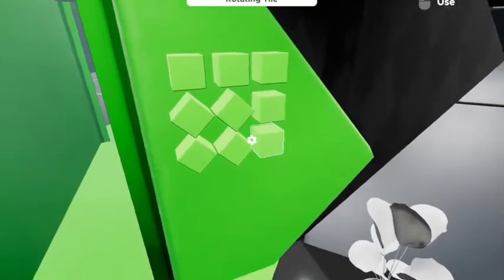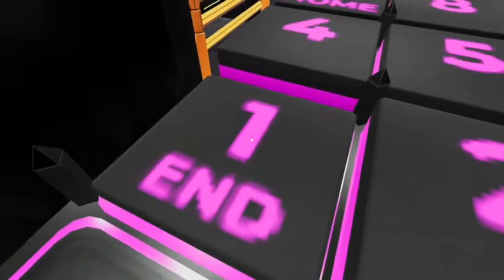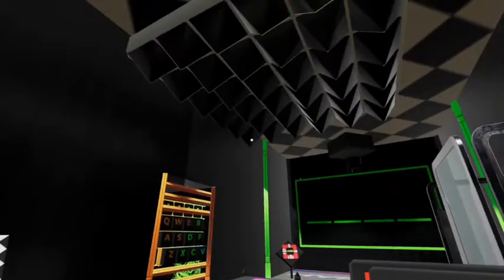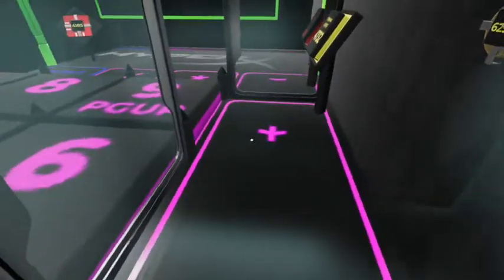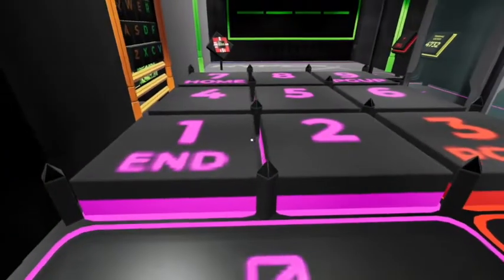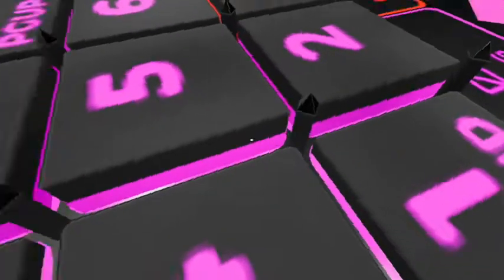What if I put them all straight? Don't know, I'll have to come back to that. Alright, let's try this for now. Delete. Reset number pad. Oh, that thing can kill you. I have to find a stack of cards, okay? Hints. Terminal locked, 743. How do I do 4185? So 741.